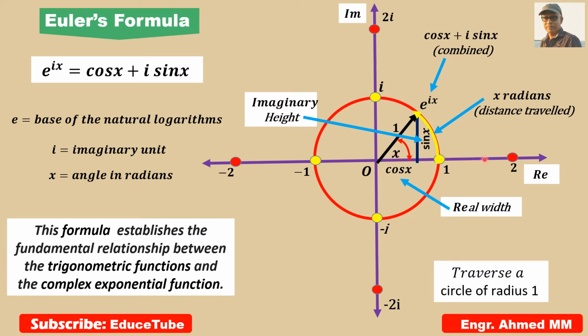This real growth pulls in the same direction. I can say it compounds in our original direction. This is important. But imaginary growth is at 90 degrees. You can see here i. Imaginary growth is at 90 degrees. I mean, it rotates us. I put here rotations, it rotates us.